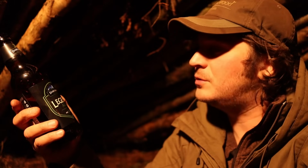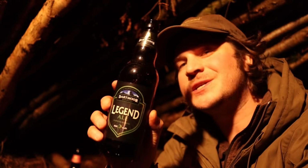Dartmoor Brewery, Legend Ale, brewed on Dartmoor, 4.4%.